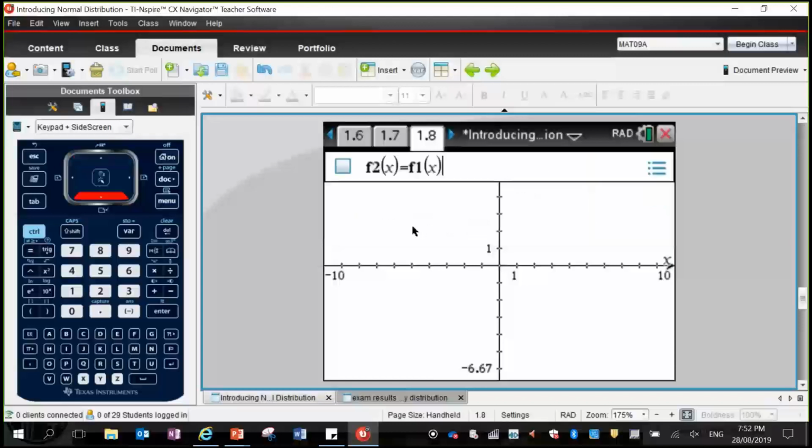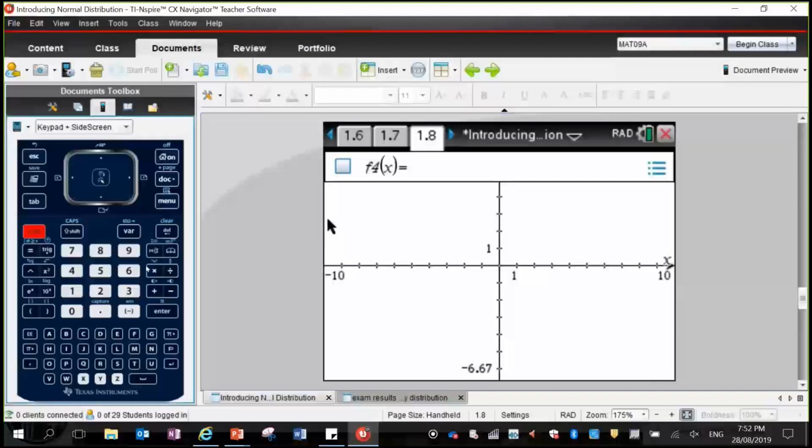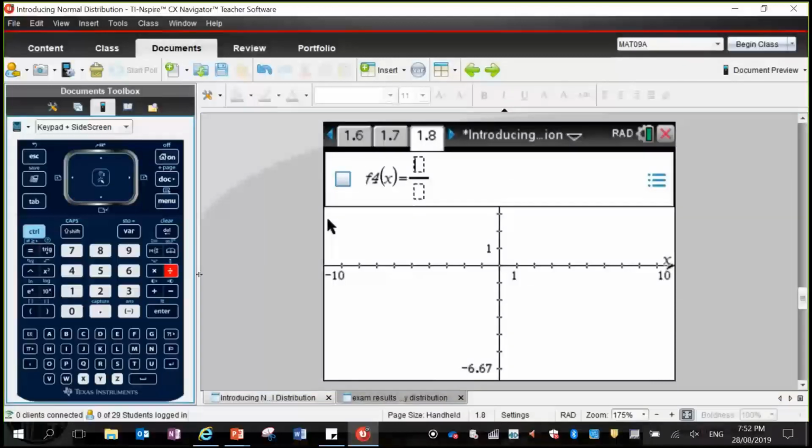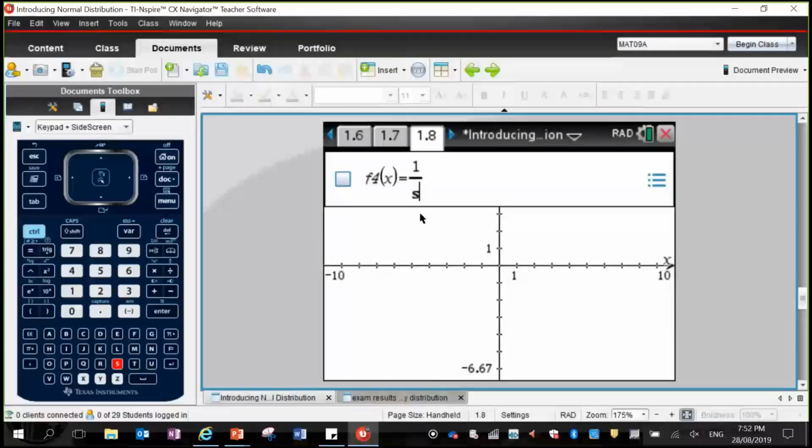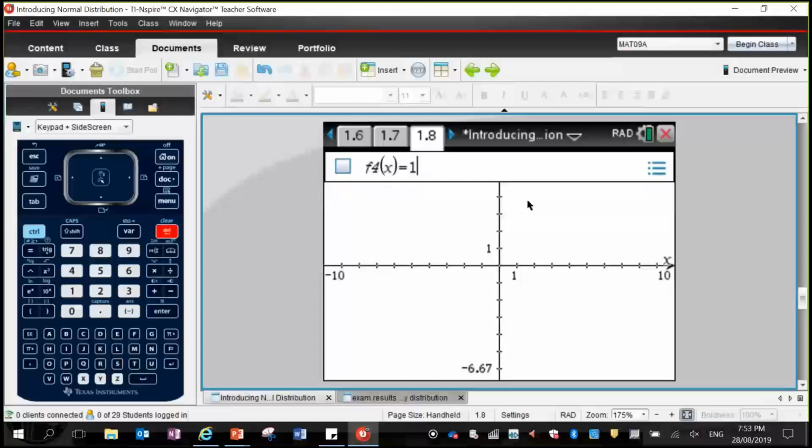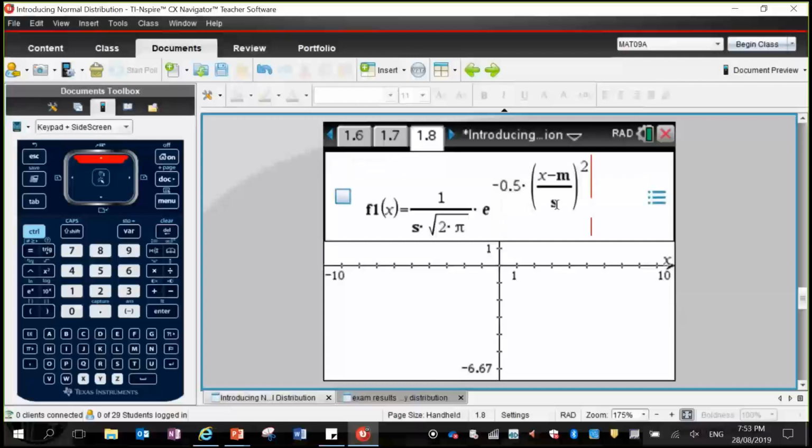In terms of the typing in, it's easy enough to do. Using Control divide to get your fraction, you've then got your numerator of 1. I used S for standard deviation. It comes up bold because it is a variable. I have saved information in there. So what I've got here is the function for normal distribution using S for standard deviation, using M for the mean.